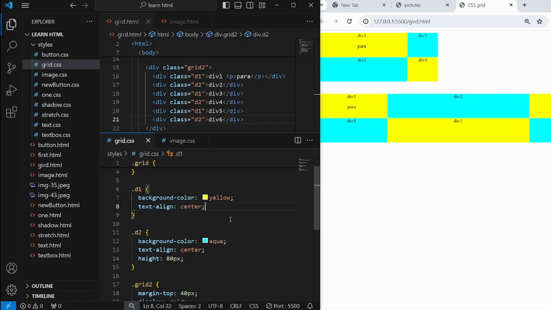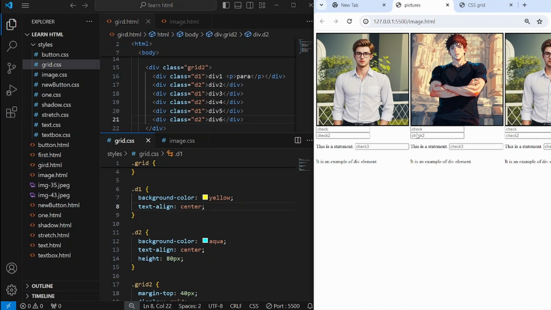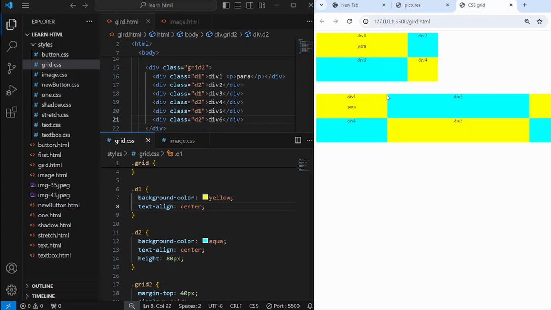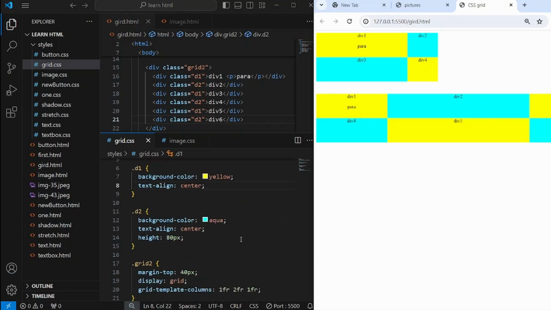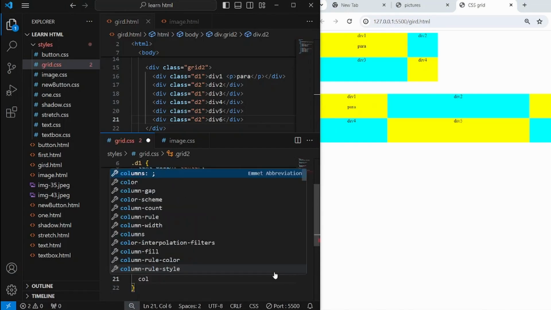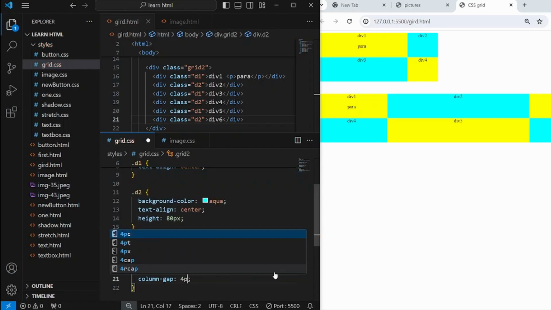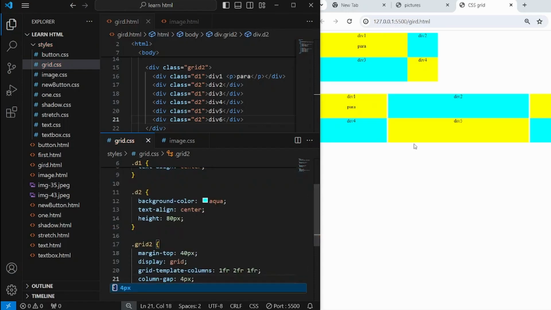Save this. Now you might be wondering, here there is no space, but what if we actually want some space? For example, here we actually needed some space, so there we had given some right margin. But here, what if we actually want some space between these 3 columns? For that, we'll go to our grid styles and here write column gap. This is a pretty straightforward property. Write 4 pixel, let's say. There you go. You can even give a bigger value like 12 pixel. There you go. Now we have a 12 pixel gap between each column.